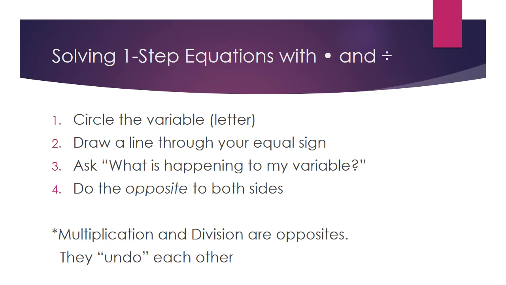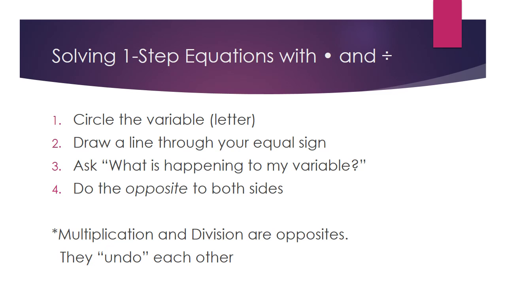Then, that super important question comes up, step 3. Ask, what is happening to my variable? Last week, it was always my variable is being added to something or my variable is being subtracted from something. But this week, we're going to talk about what happens when our variable is being multiplied or divided by something.